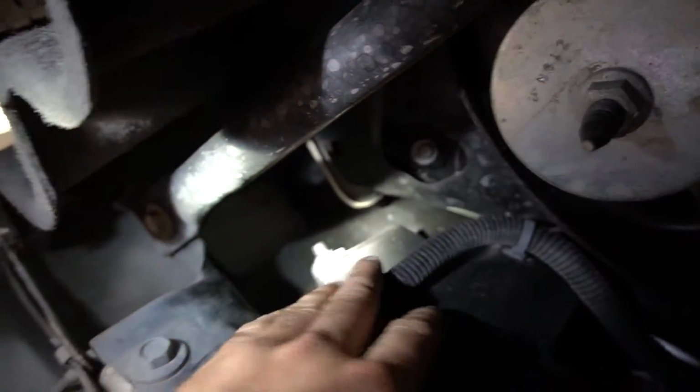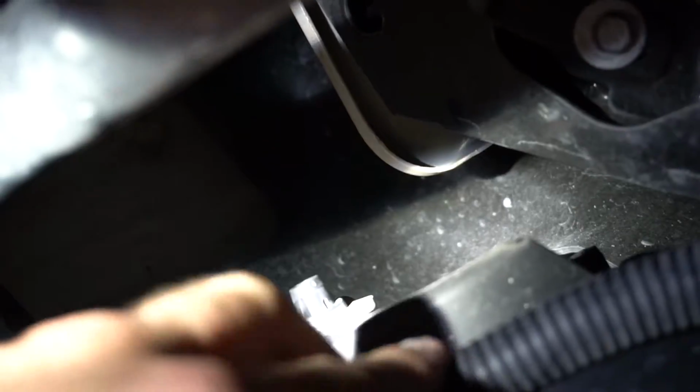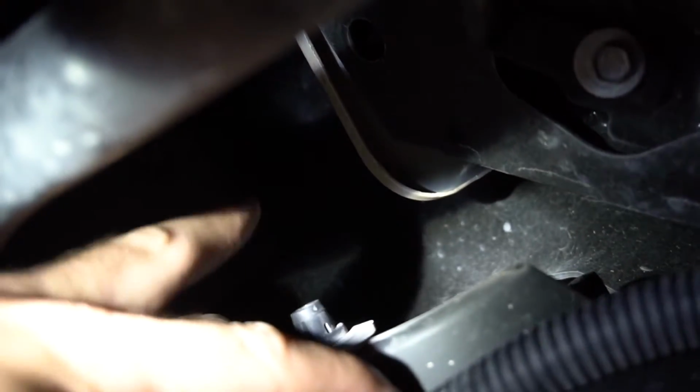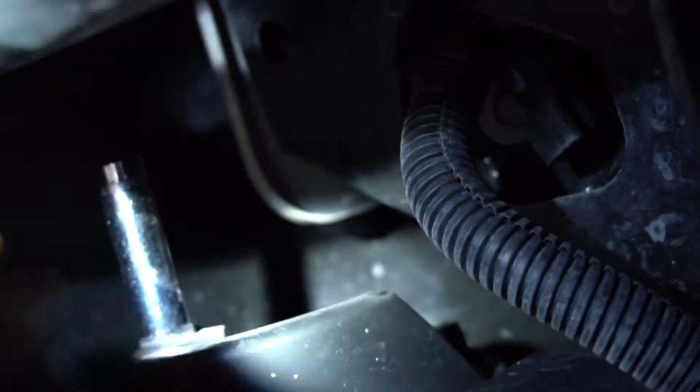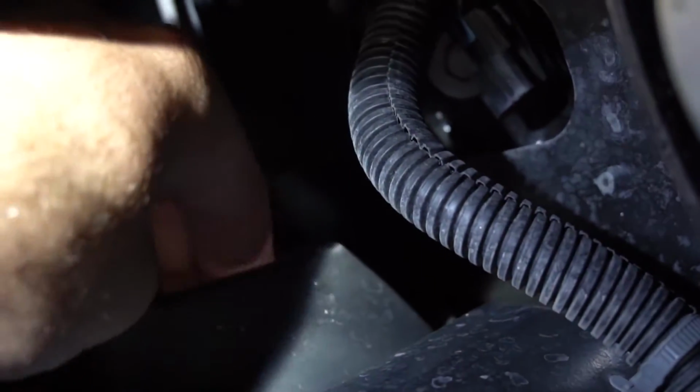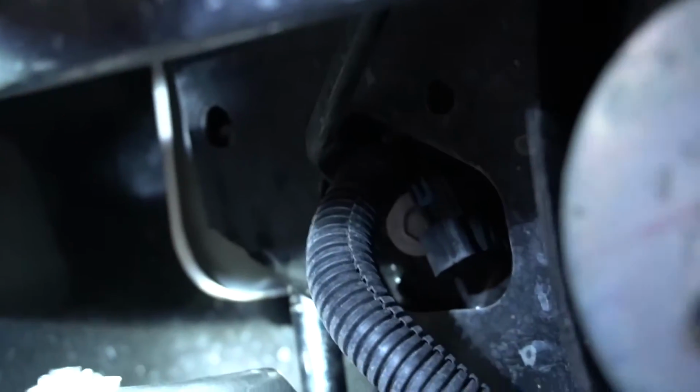We're going to change that. Right behind that, see that little push pin right there? This little push pin right here. So we're supposed to be able to stick this 10mm over that and use that to pop it off. Let's see how it works. Slid over nice and easy. Okay, that worked. I'm going to use both hands because I don't want this thing to break. But you get the idea.